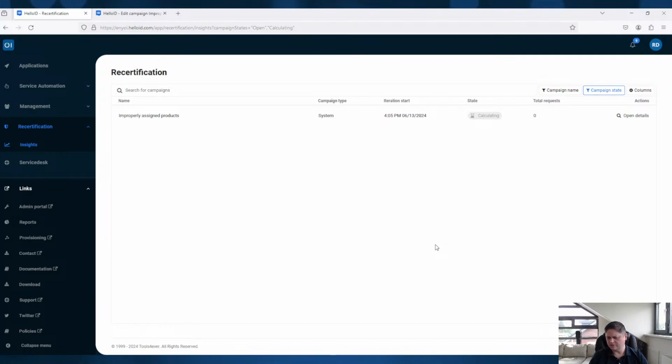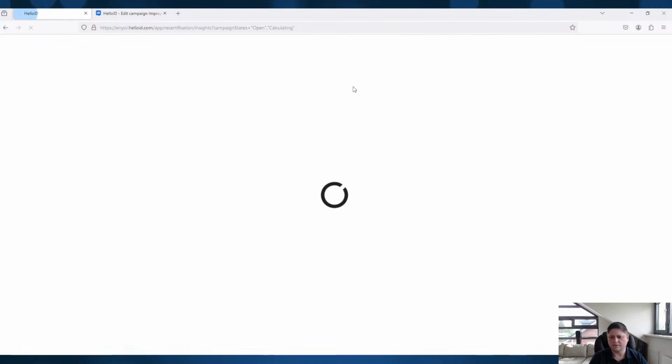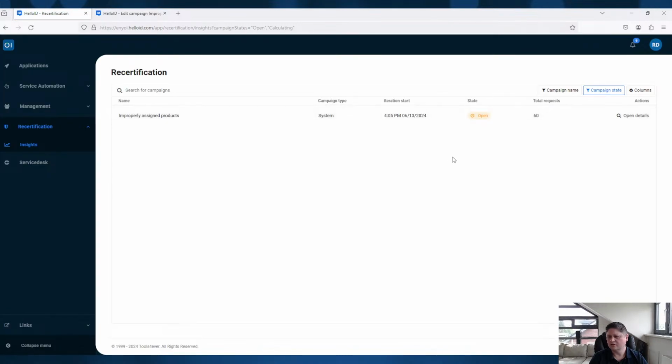Based on the new configuration I changed, it will check whether there are new improperly assigned products, or whether there are still some open, because you still have to manually remove them if they are improperly assigned. But we have a report, so that's the first step, of course. Let me check if it's done. Yes, now it's done. So open means that it's closed if you create a new one, and the current one is still open. So always one is open and the other ones are closed.